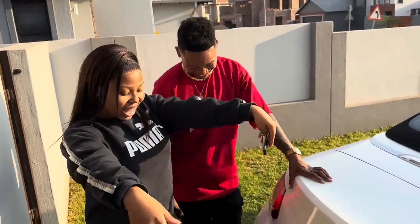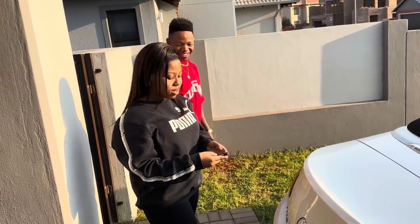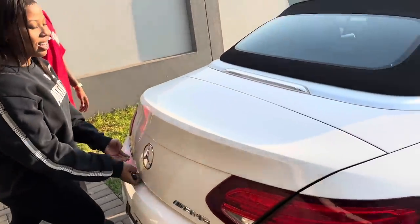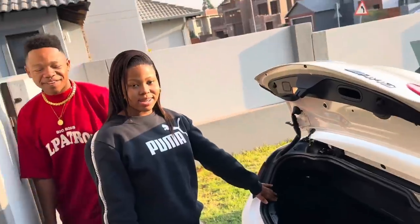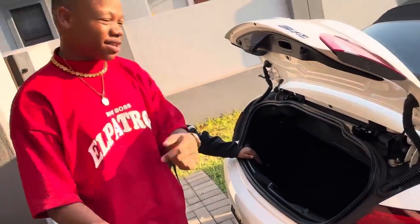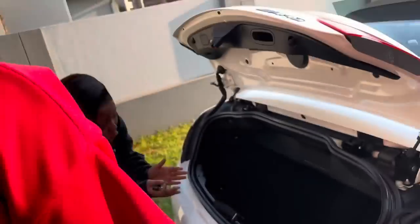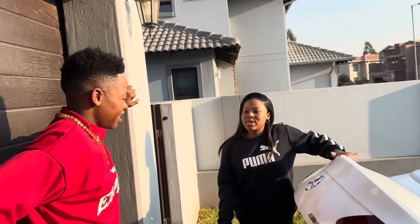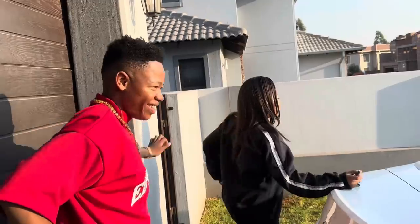Those are the things I'm learning today. How do you open the boot? I press — this is my boot. It's a very small boot. It's not small, it's just short. It's long but short — like if I was flying to Cape Town, I'd park it at the airport with my suitcases.